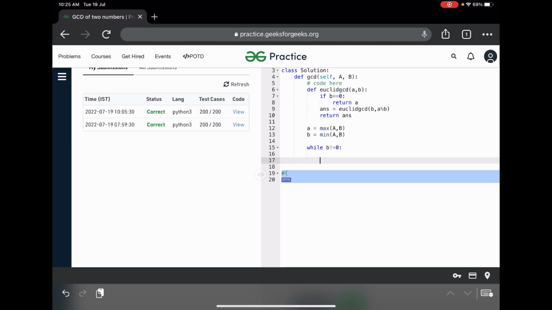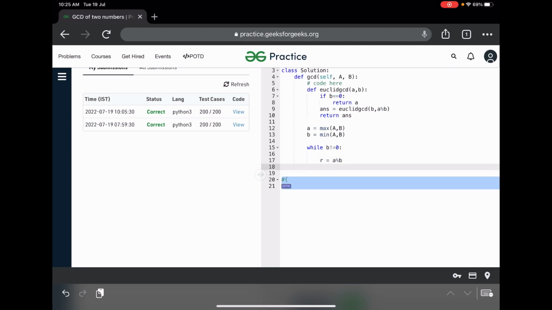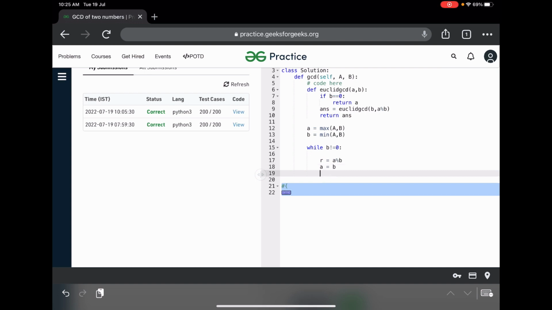So while b is not equal to 0, what we should do is first find the remainder, which is a mod b, okay? And now the new value of a, which always should be my larger number, is the current smaller number, right? So that means a is equal to b, and the new value of the smaller number is equal to r, right?